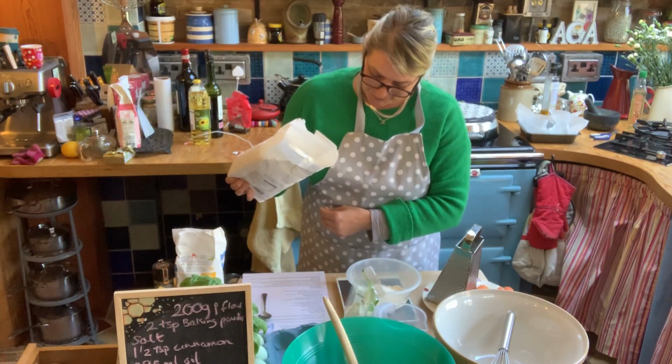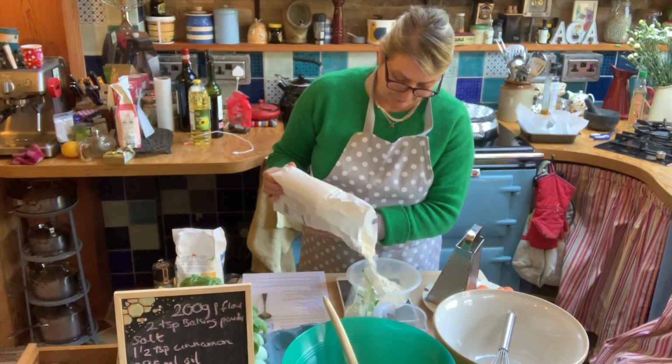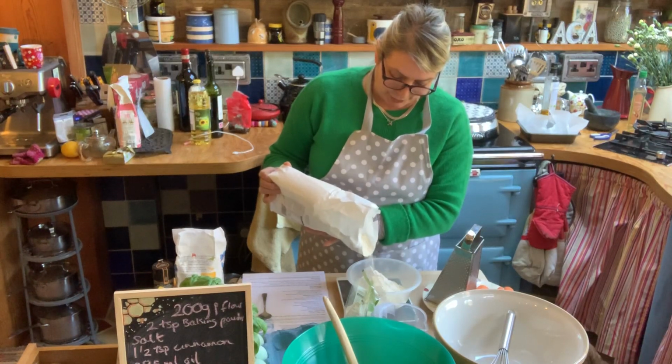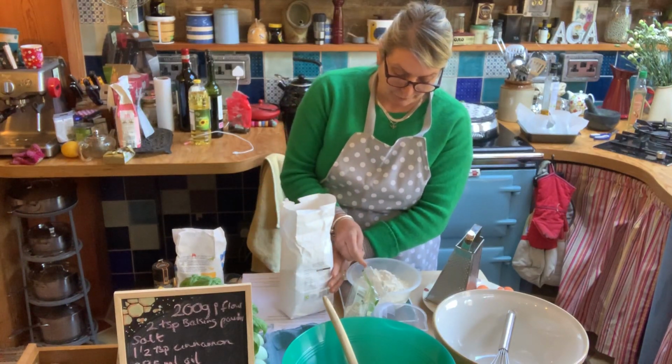Right, so 250 grams of flour. I've put the recipe on the board in front. Hopefully you can see that. If not, ask me and I'll put it up on the Facebook page for you.